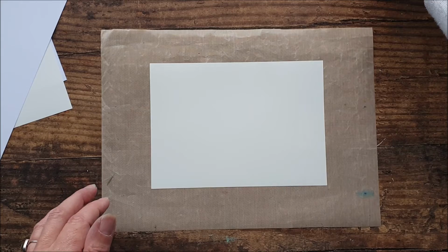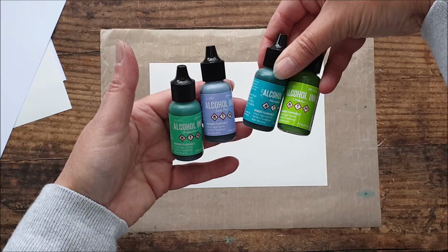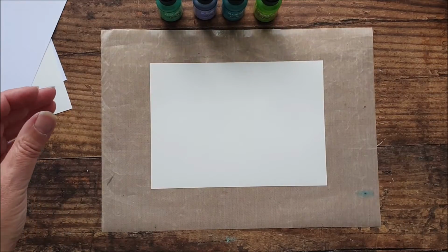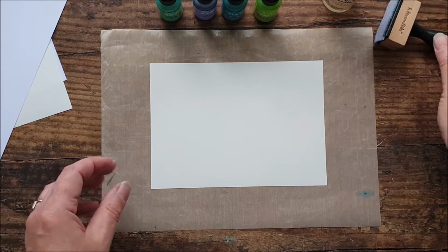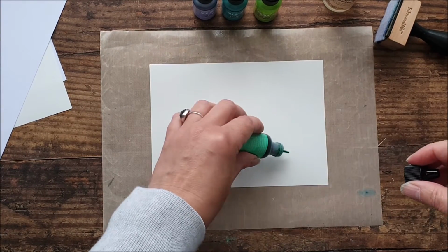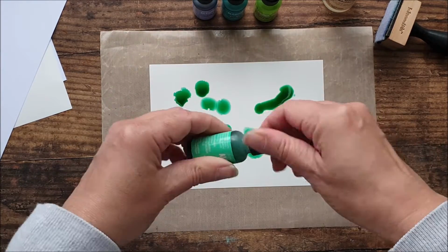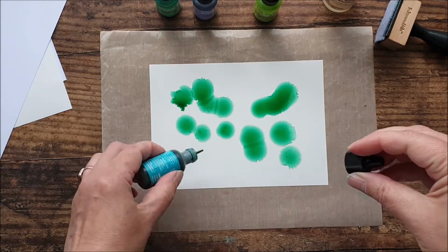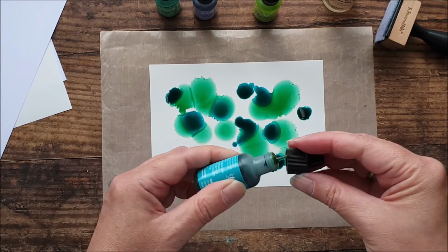But we're going to begin with our blue and green selection. So once again, Limeade, Mermaid, Pistachio and Cool Perry. I'm going to be using those colours. And I'll just get out the blending solution and the felt applicator as well. And we will go ahead and create our background. So I'm just going to drip on a selection of these inks. And as you can see, they move on the surface of this Yupo quite nicely.